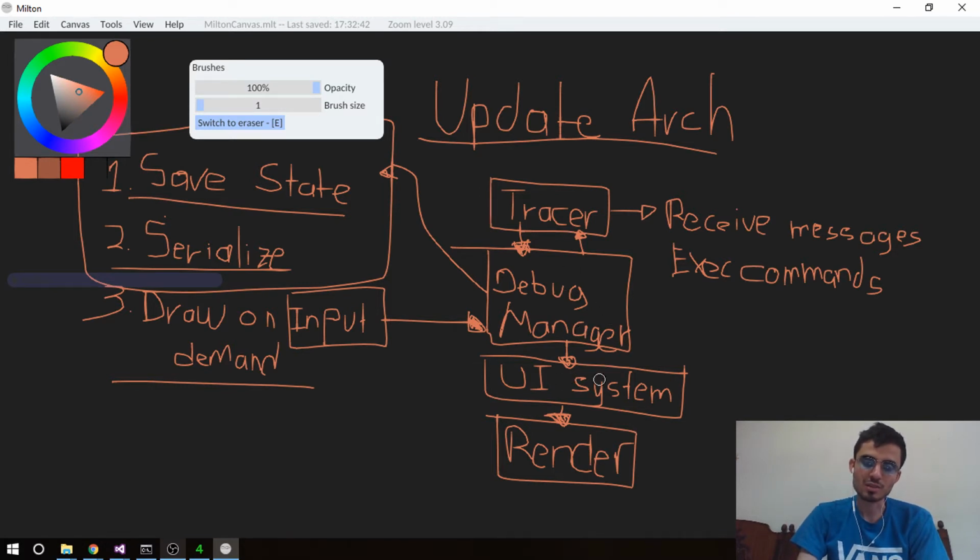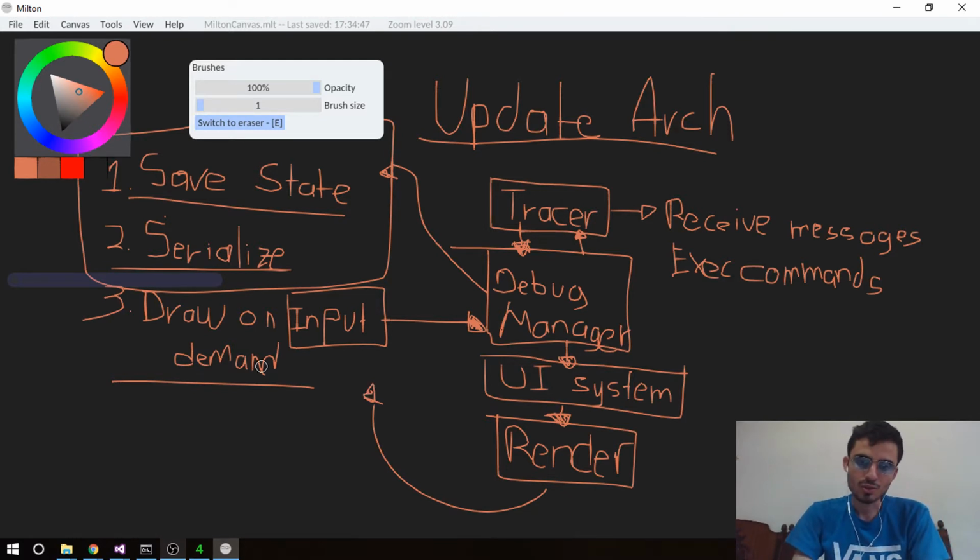And also, because the input comes from here all the time, this is like a loop that comes back. It's not that the renderer gets connected with the input, but you get the idea, I mean, there's a loop going in here.